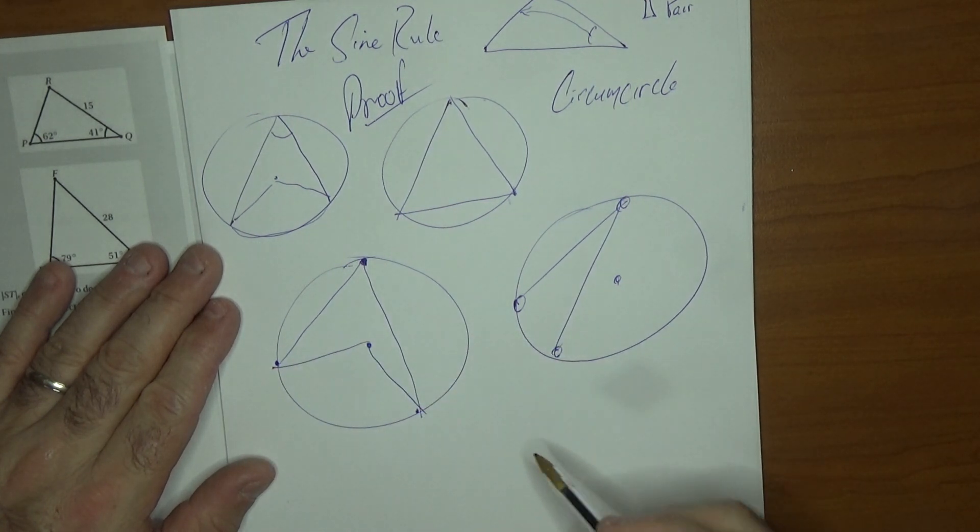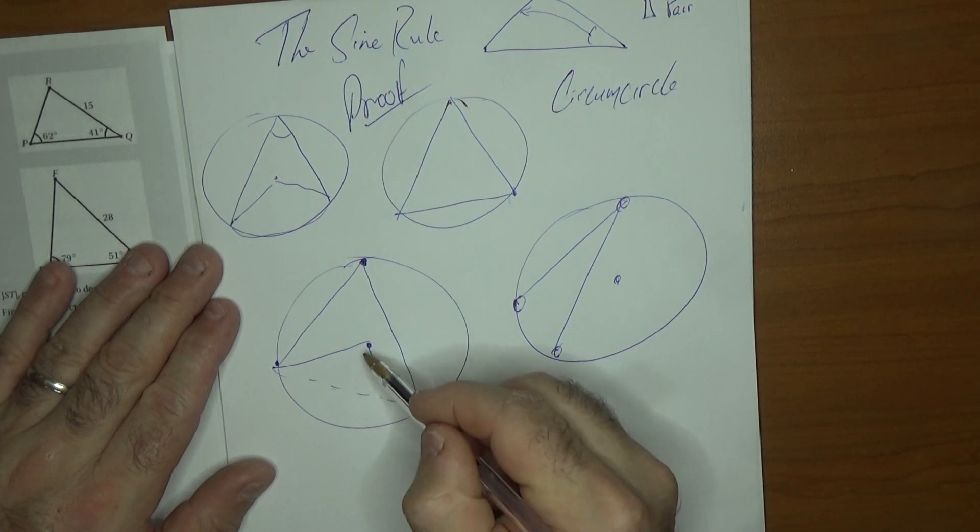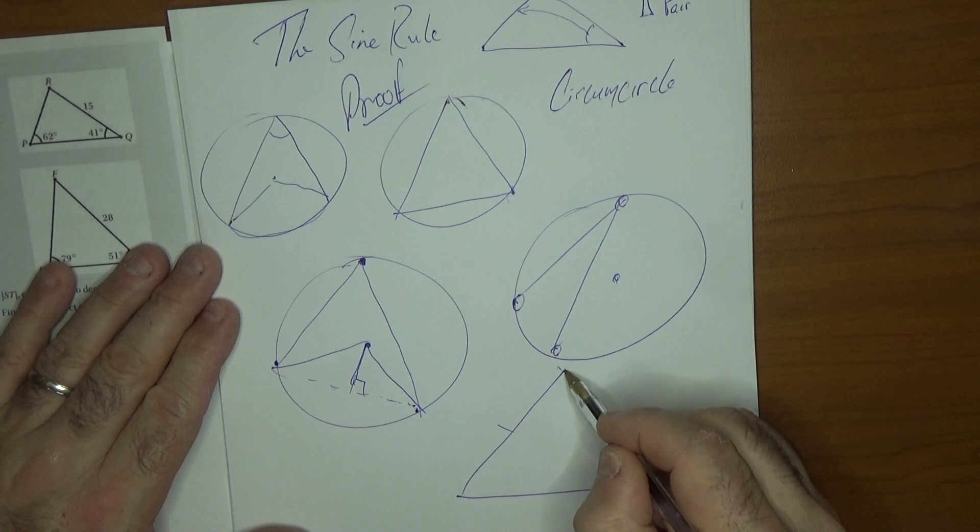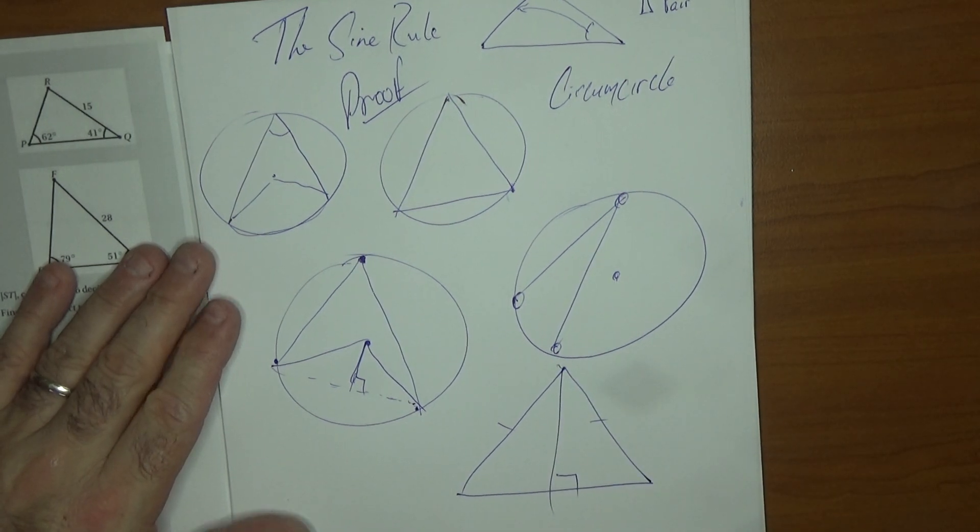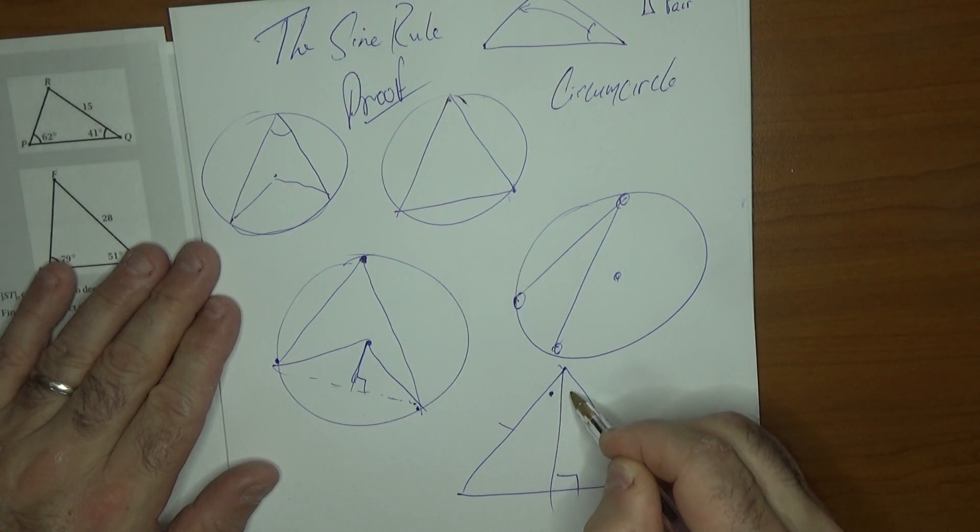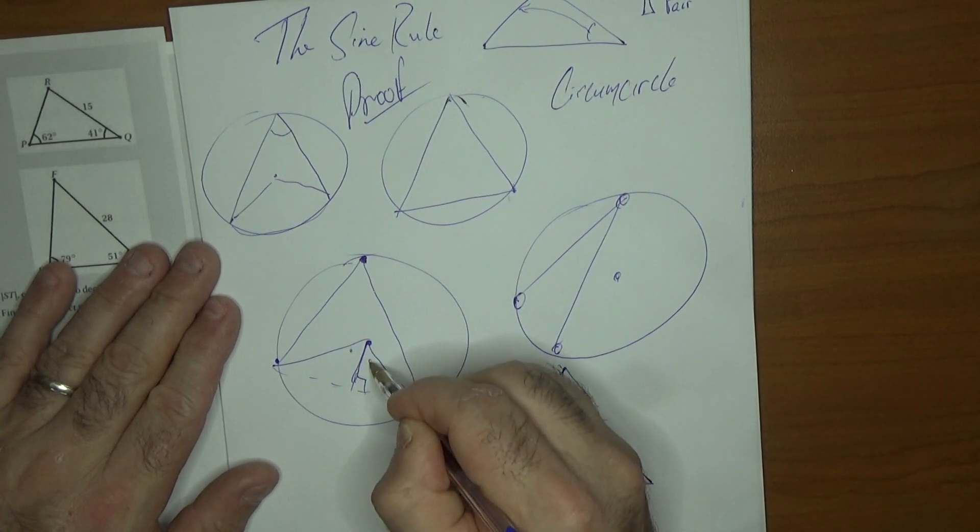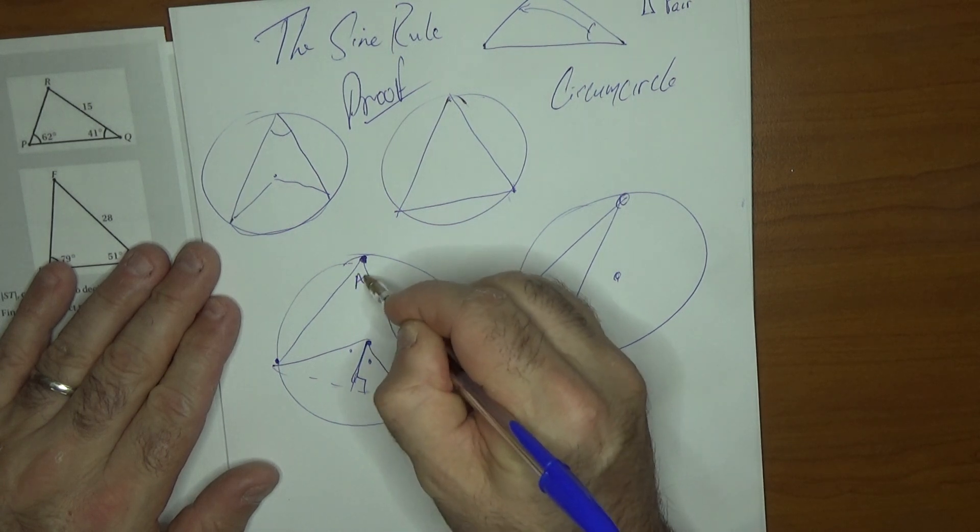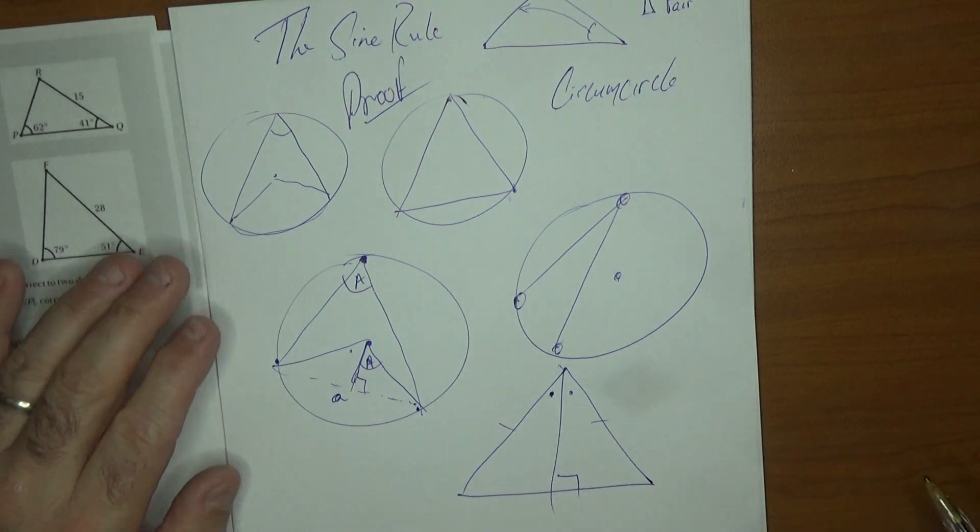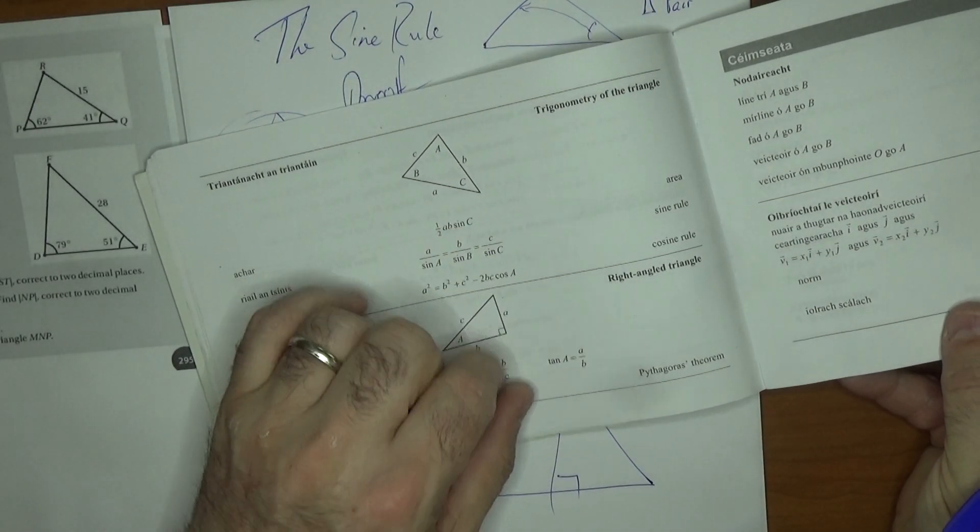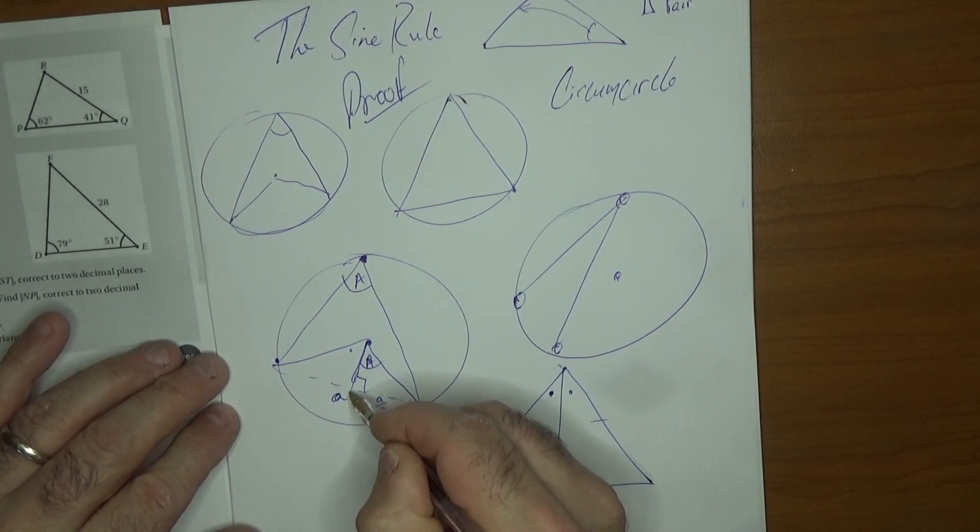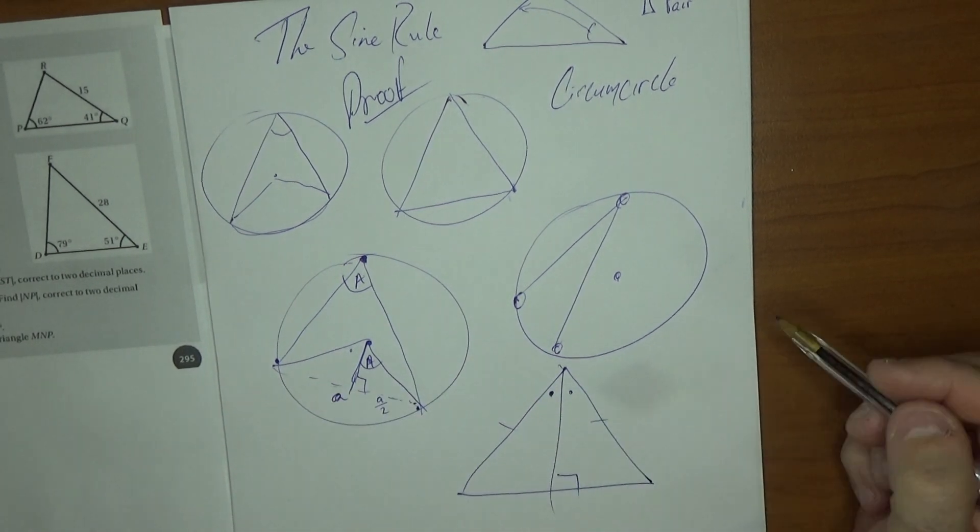And indeed I'll depict it here to convince you. So basically what we're thinking about doing is thinking about this isosceles triangle here and dropping an altitude. When you drop an altitude down via an isosceles triangle, you intersect with the far side at right angles. And therefore, dropping an altitude is always a bisector of the angle. That means this angle equals this angle. And then have a look, oh lovely. That means this angle and this angle are the same. And if I'm depicting this as angle A, then I need to depict, this is how we generally do it, as is done here. We generally depict the side opposite A as side A.